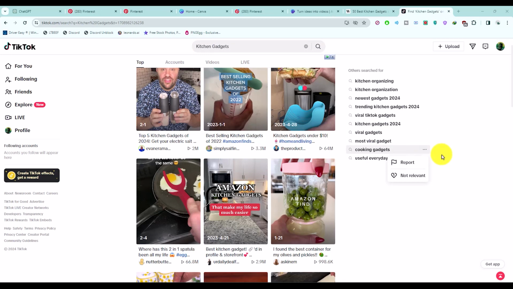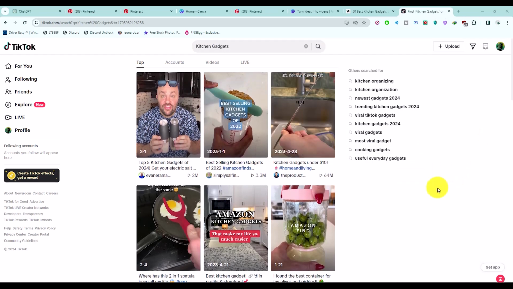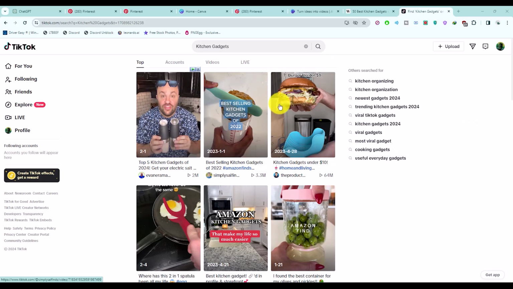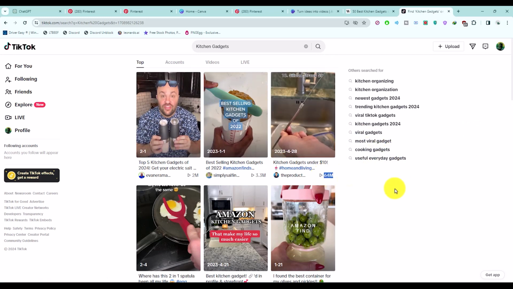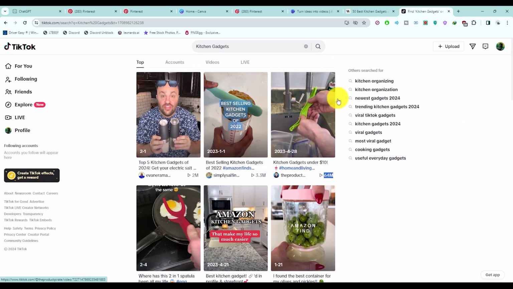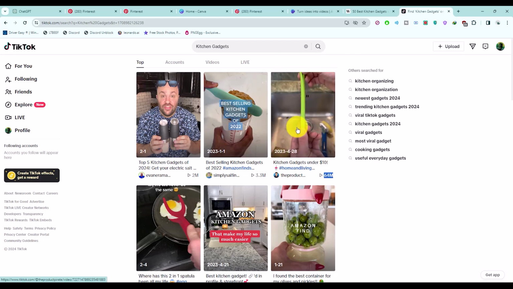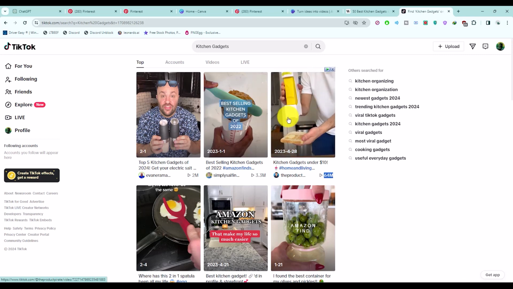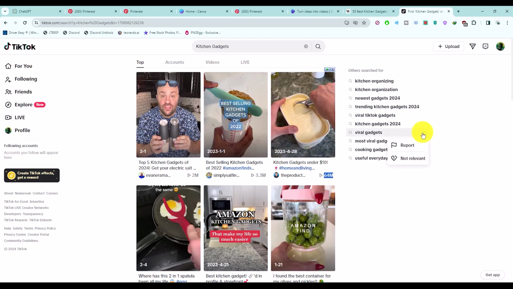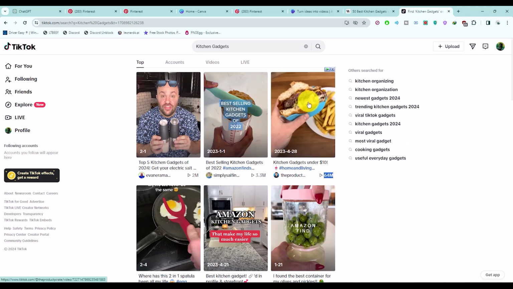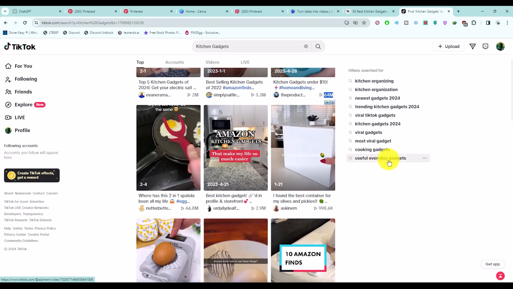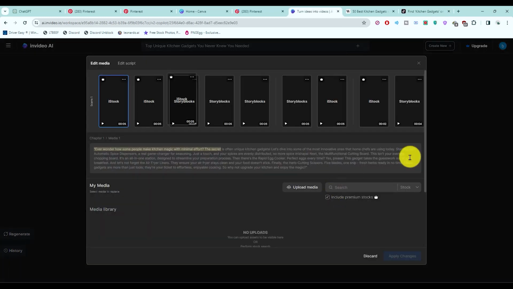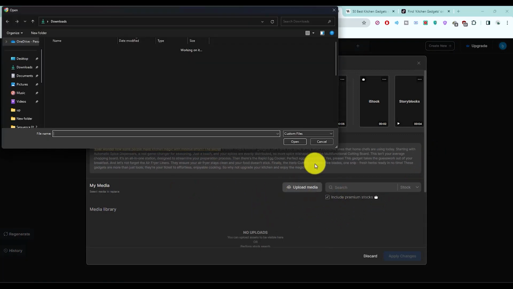Now, there is one more trick that you can try: you can just simply compile a lot of videos from TikTok, which are already viral, as you can see right over here. So what you can do is you can just simply copy the exact video. You can use a video transcriber to get the script of this particular video and then use that script to get a new video. And then you can use the same visuals given over here as well. Or you can use the script of a single video and use visuals from multiple videos and compile all of them in the application over here by going in the edit section and then upload all the media directly from your computer.